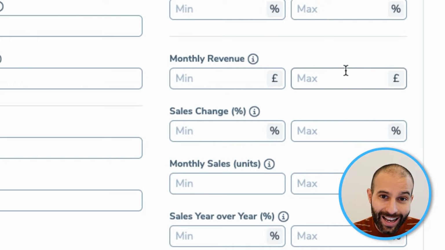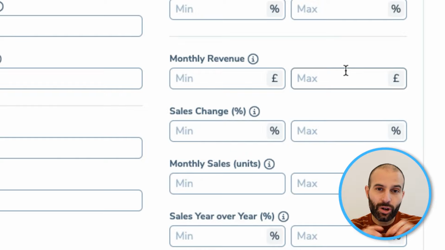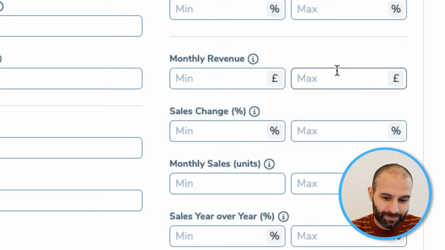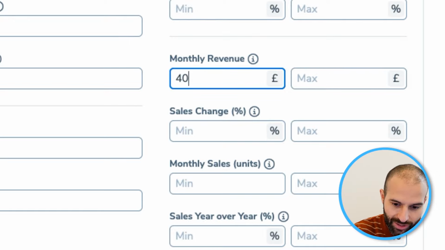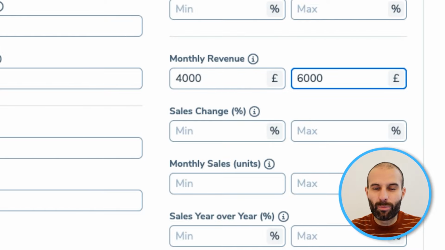Well, what you should select is roughly what your starting budget is. So if you have a starting budget of say £5,000, then you can afford to launch a product that sells around £5,000 per month. So in this revenue range, what I would do is just go 20% above and below. So if you had a starting budget of £5,000 and you're looking for products that sold around £5,000, here we would put a range of around £4,000 to £6,000 to give us a little bit of a range there.